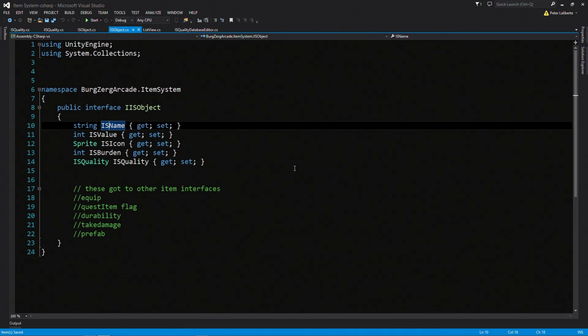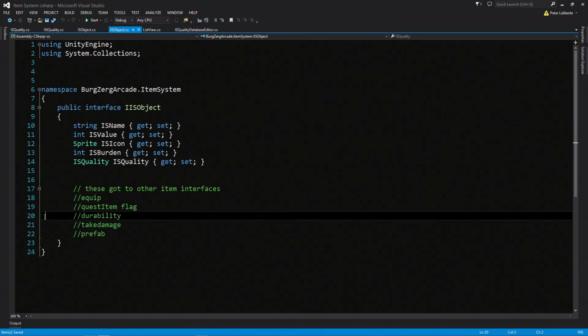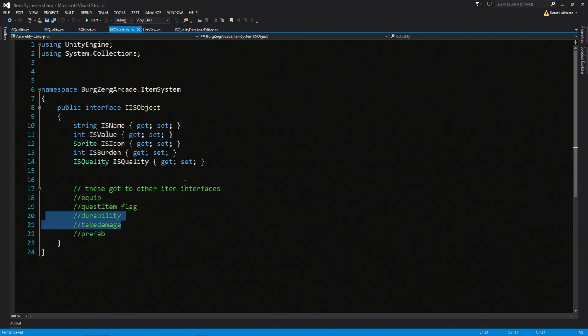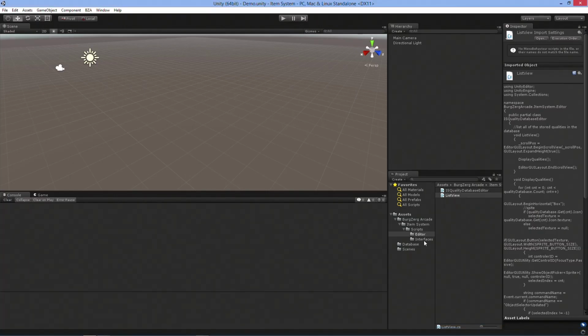So that's why I prefix them, because I know the item, this ISObject, could potentially be inherited with another interface. Now we can set it up differently where it doesn't, but for now I'm going to go ahead and leave that there. But that's why, just so that you have a distinction between different names, or method names, I should say. And with that done, since I'm in here, I want to go ahead and start looking at destructible items. So we're going to need a couple methods here. And let's go and create that script now. I'm going to come back down into interface.